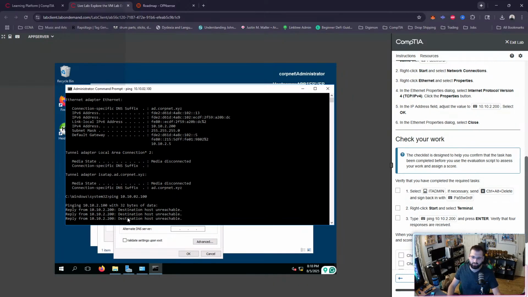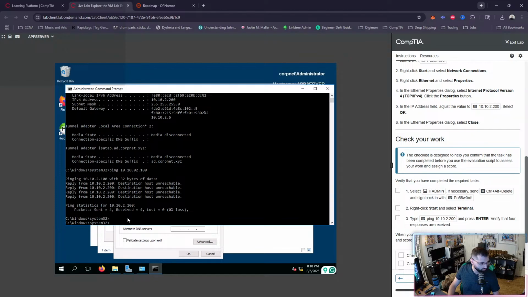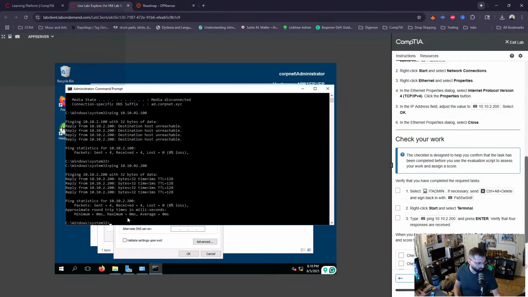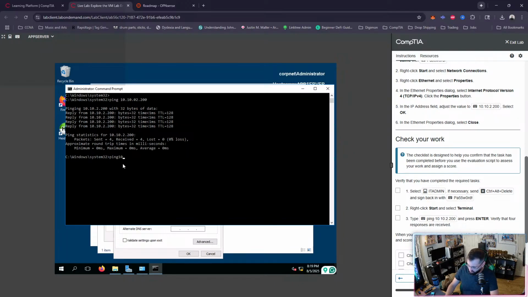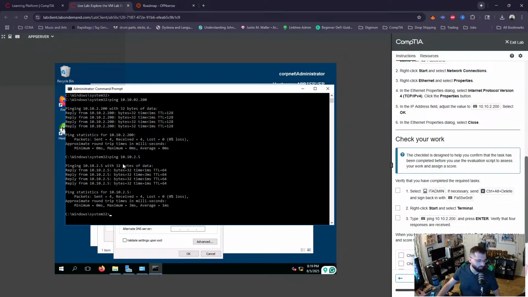Hurry up. Timeout. TTL. Time to live. Okay, well, I was able to ping myself. What about my default gateway? Oh, buddy, I'm not typing that in. Why is my default gateway in IPv6? Oh, okay, there it is. 10.10.2.5. Ping 10.10.2.5. But yet it still says I don't have internet. That's wild. No internet access. Yeah, so I pinged it.